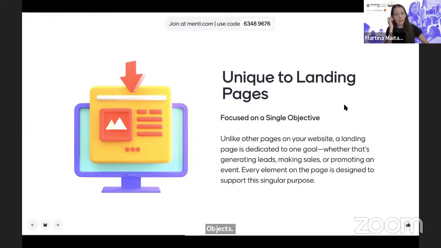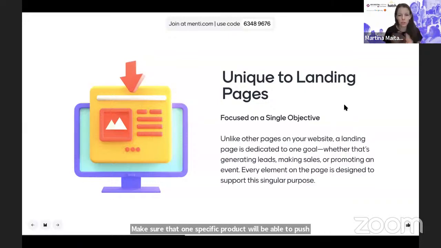But how is a photographer able to make sure that one specific product will push further than the others, for many reasons we're going to describe later.